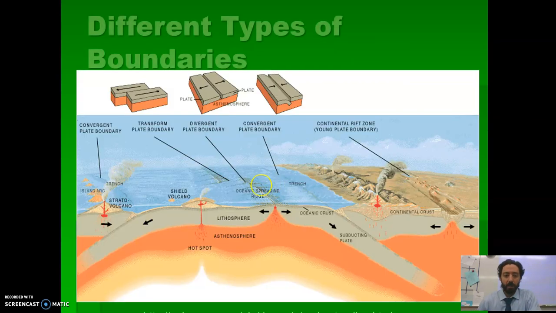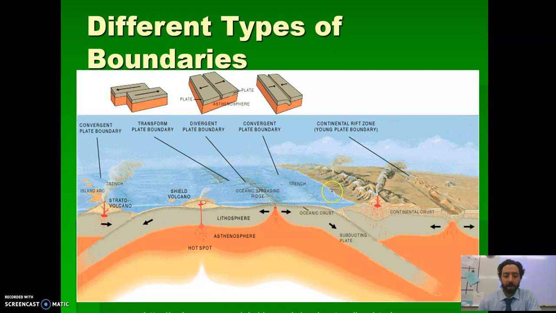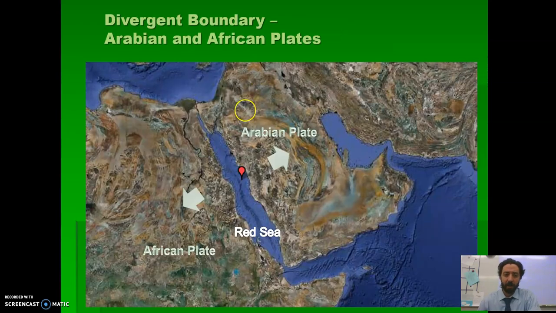This is a good picture that kind of shows all of the different types of boundaries in action. So this is our seafloor spreading, the divergent boundary that we had on the last slide. Convergent can happen both under the ocean, like over here, or it can happen between continental and oceanic crusts. And also our divergent can happen on continental. So this is a good picture to summarize everything. I want to get into some examples here.